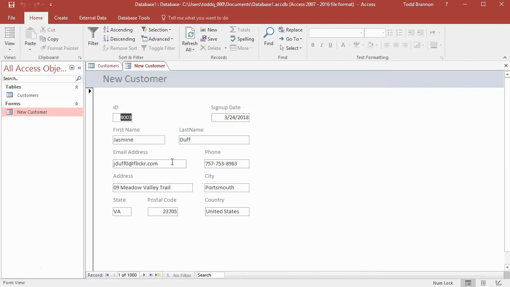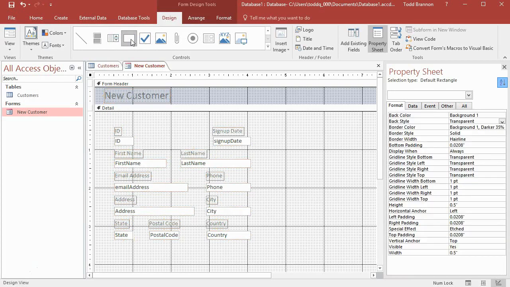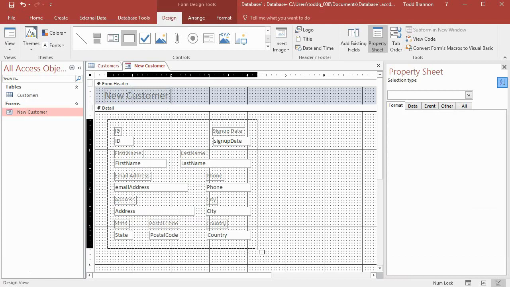So the last thing I want to do before we move on to the next step is go back to the design view, and I'm going to go up here in the design tab in controls, and find this rectangle here. If you hover over that, it's next to checkbox, and I think list box. In between the two, there's rectangle. So if I click on that, note here that as I bring my cursor down, I have this plus sign, this little rectangle hanging around. So I'm going to click and drag, and I'm going to put everything within a rectangle. And this is strictly a design feature.